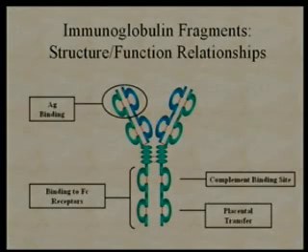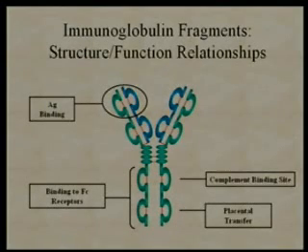And this is why I say it's important to learn these fragments. We talk about this part of the molecule as the FC portion of the molecule. We talk about this as the FAB portion of the molecule, okay? So the complement binding is located in the CH2 domain of the FC portion of the molecule, all right? Binding to the FC receptors, like on macrophages and neutrophils. And that, by the way, is obviously why they're called FC receptors, because they're a receptor for the FC portion of the immunoglobulin molecule, all right? That is, in fact, mediated by both of these domains. Both of these contribute to the binding.